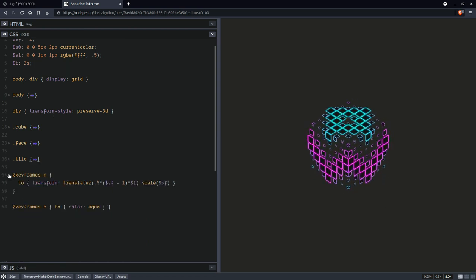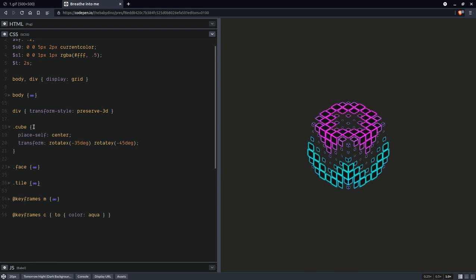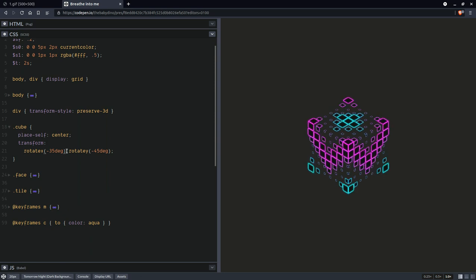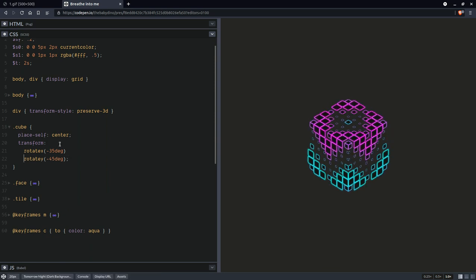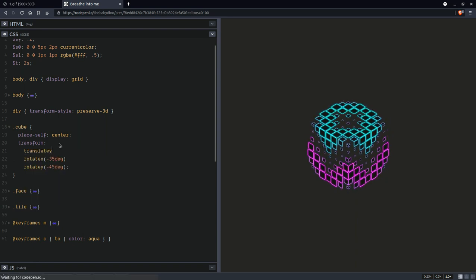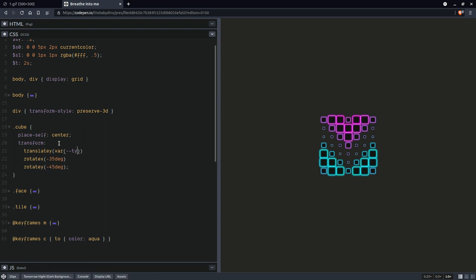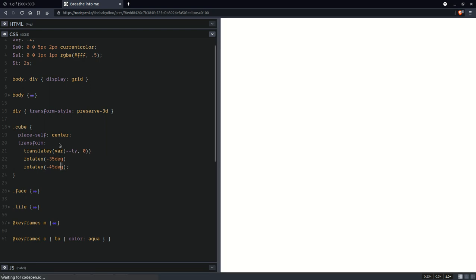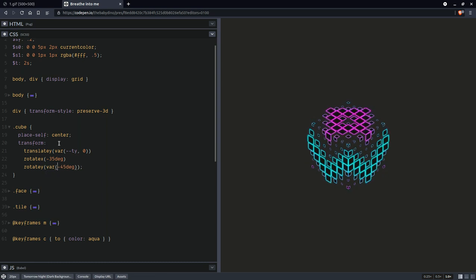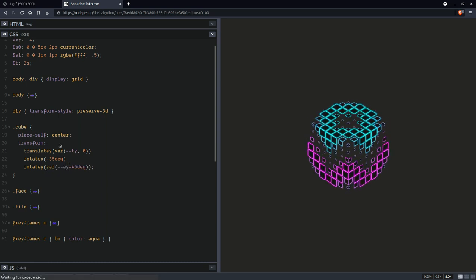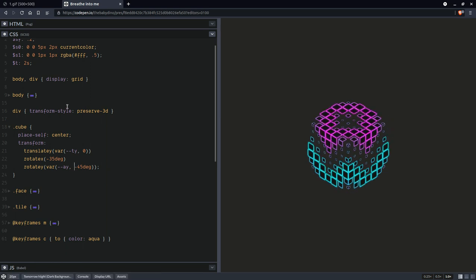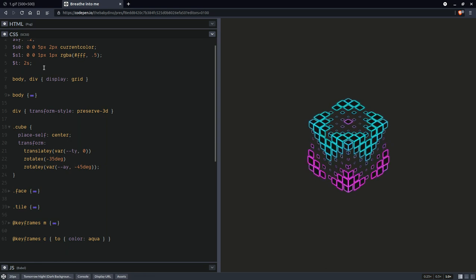Let's collapse the tile, collapse those keyframes, and let's move on to the cube. So here we're going to have that rotation. Let's say we're going to want to have a translation first. So translate Y. So something like this, and here we're going to have another custom property, and we're going to register these custom properties.